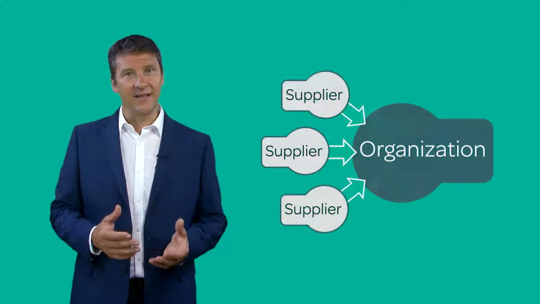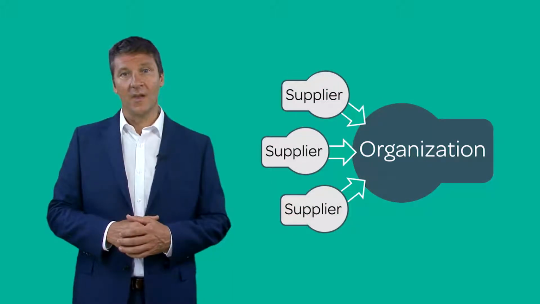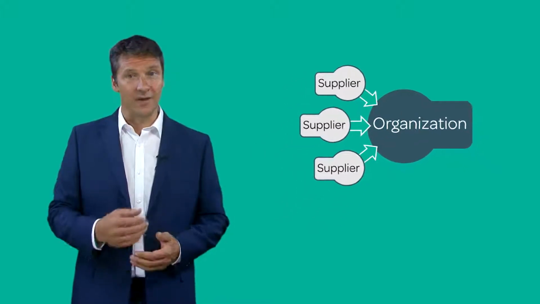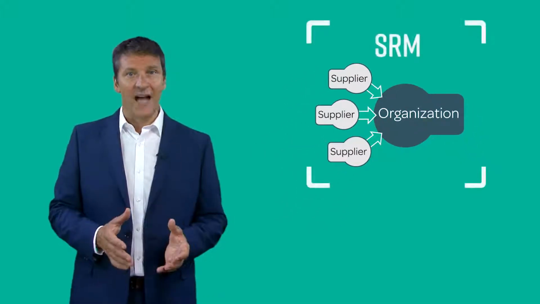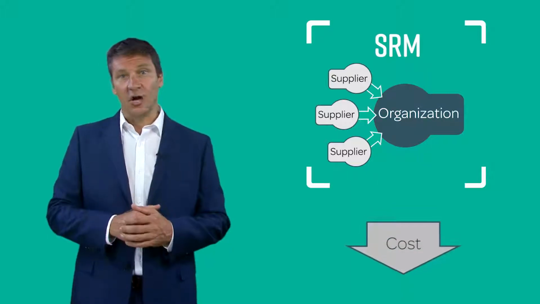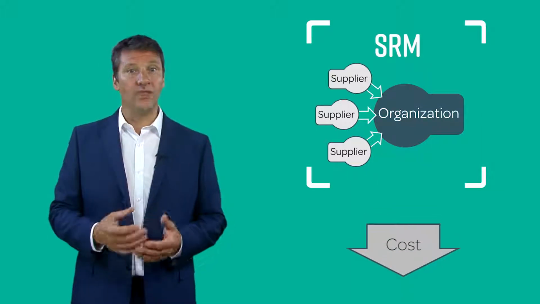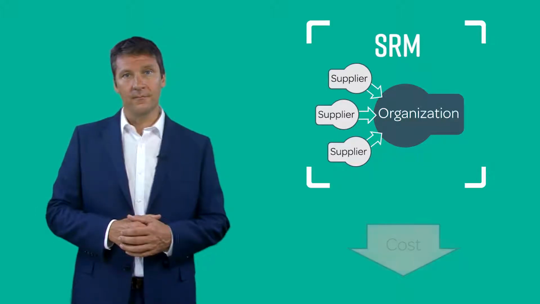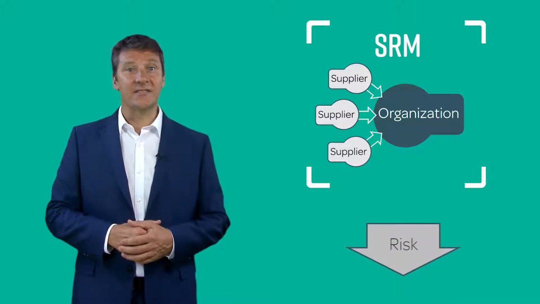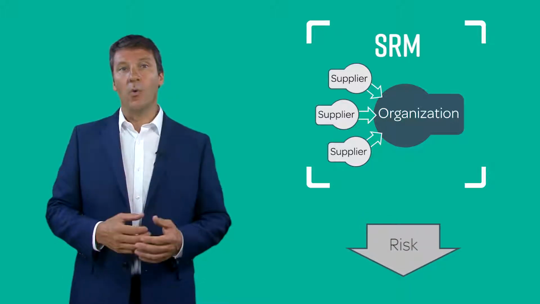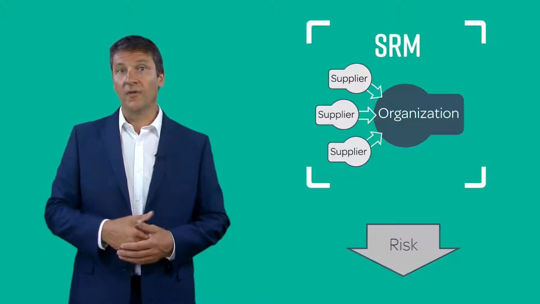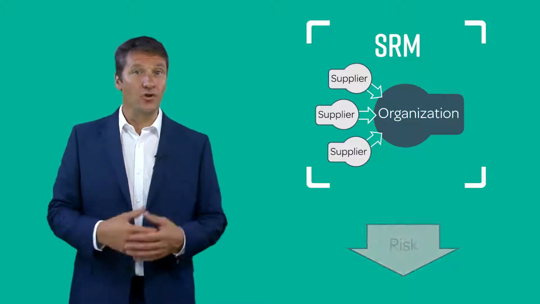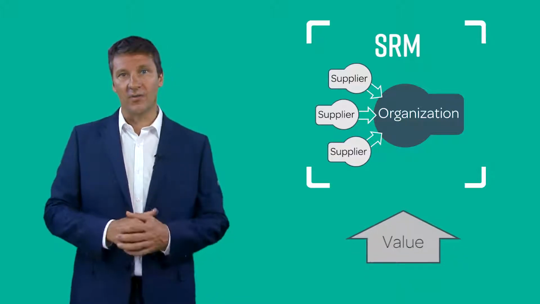So why do we need to think about how we manage our supply base? Well, because there are big opportunities that can really help us, but only with the right intervention. Get this right and we can significantly reduce our cost, not just the price we pay, but working with them to reduce their costs and sharing the benefits with them. We can reduce the risk of a supplier letting us down, or the risk back up the supply chain, where it can be harder to know what is going on. SRM can help unlock new efficiencies and greater value from our important suppliers.